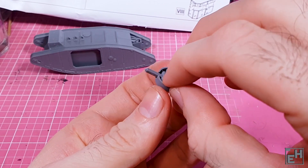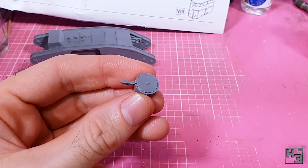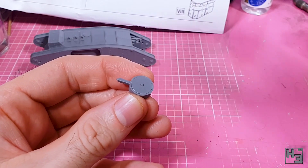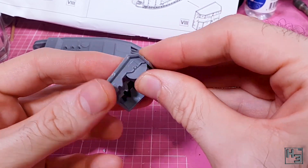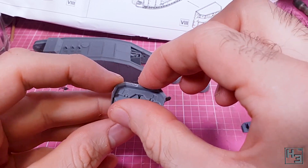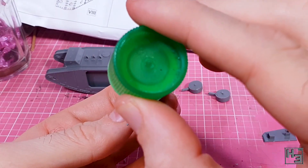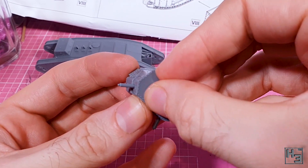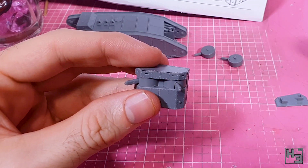Next it's time to build the gun turrets — or gun emplacements? Whatever you'd call them, these are pretty simple to assemble, and because this is a female tank the guns are machine guns. There's not a whole lot of detail on these parts but I don't think there really needs to be. Once all four are assembled they can be placed inside the sponsons. The fit is pretty good and they seem to stay in place with friction alone, which is nice if you want to be able to move them. The roof of the sponson comes next — this is the sponson for the tank's left and the roof didn't fit very well, which could be entirely due to my own incompetence. The one for the right hand side did fit much better. Oh well.